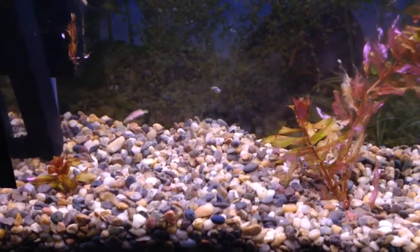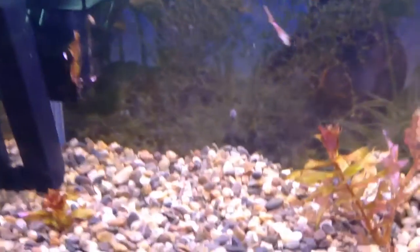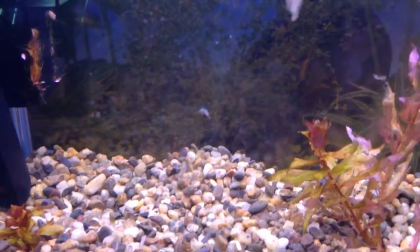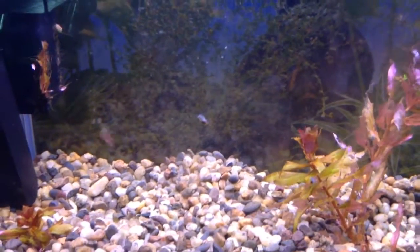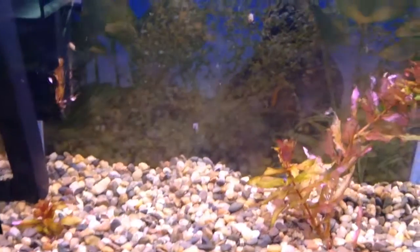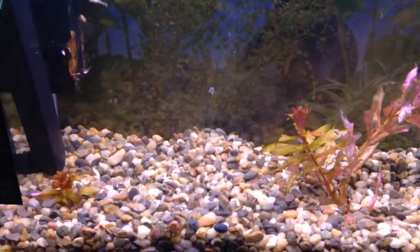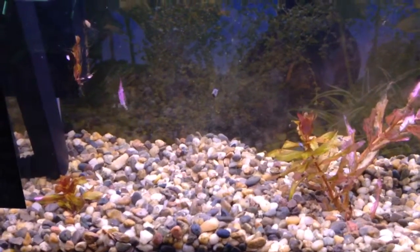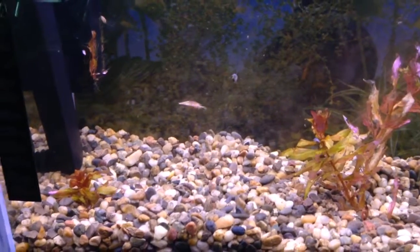The tank came with the filter in the back, but I bought the heater, which is a 20-watt heater, and I set up this tank. Then I started reading online, and I basically discovered that this tank was too small to put any fish in it, other than a betta, and I wasn't too interested in that. So I thought I would dig out the other tank, which had been sitting in the shed for many years since we moved house. So I thought I would set that up.